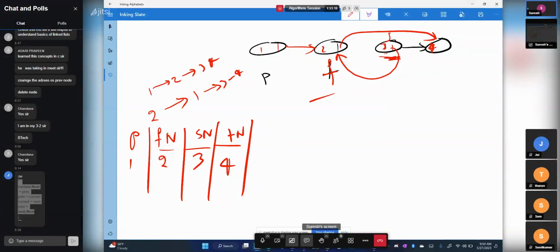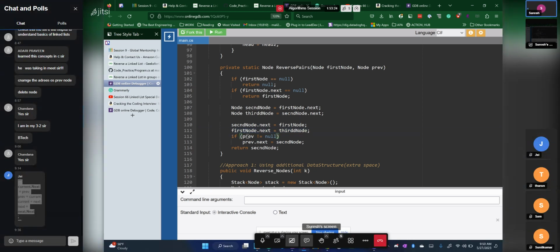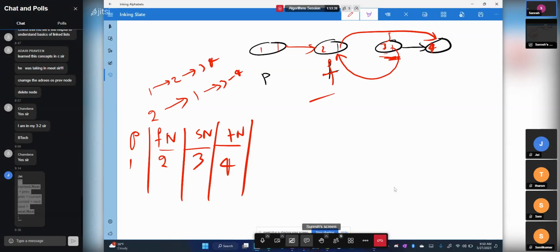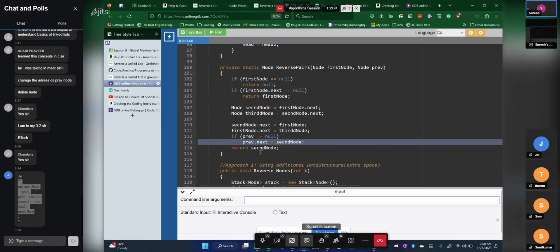Now what we need to do is, if previous not equal to null, previous dot next equals second node. Previous is not null, so now previous is connected to 3. We are removing this link. Now we return the second node.